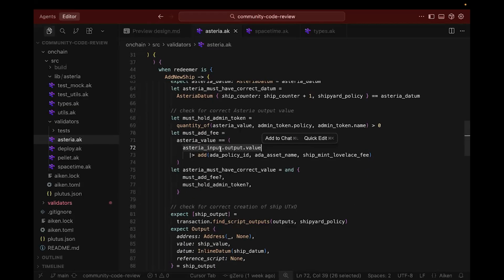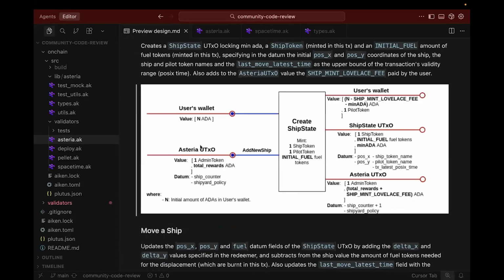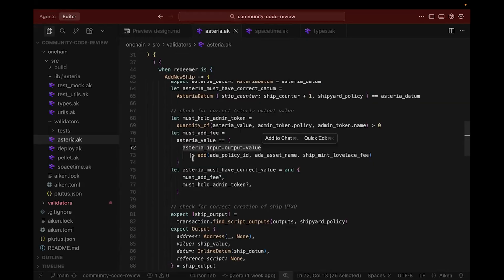Asteria input. Okay, so they're basically saying this part is basically this value, the value of the input, and then they're piping in.